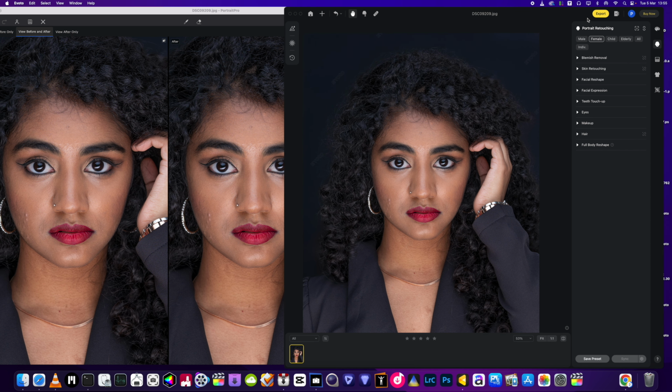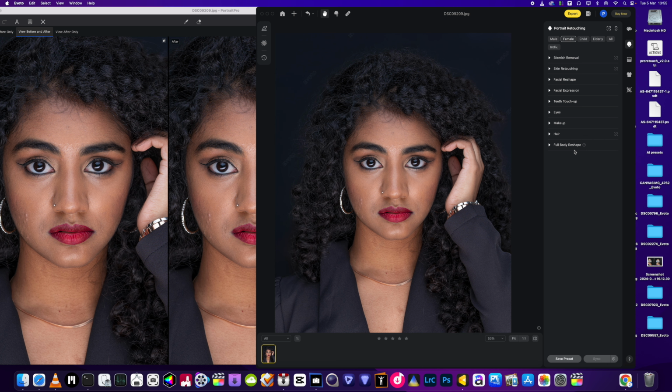Now, some wins for EVOTO is the fact it's got some other features built in that may be useful, may not be. When I've used it in some of my editing, some of the times it doesn't work well. But anyway, some of the useful extra features it's got built in that Portrait Pro doesn't have is full body reshaping. We'll go over that later on in the video. We've also got the ability to decrease clothing. This is in beta at the moment, but it does a good job. It does tidy up clothing really well. So yeah, that's a good function to have built in.